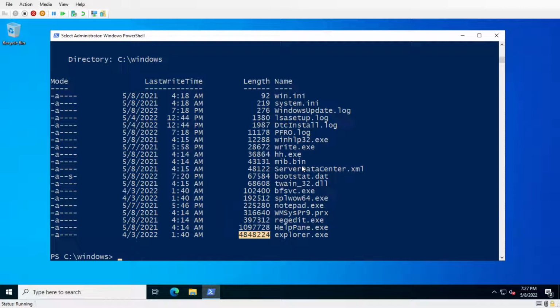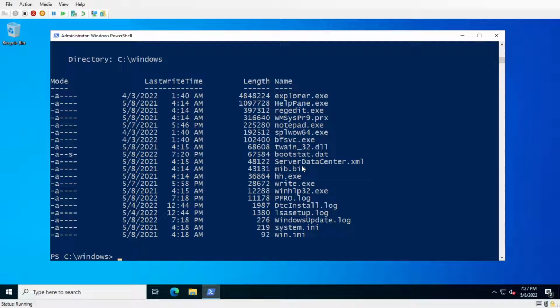And if I wanted that to be backwards, so this was again the cmdlet that sorted it by the length from smallest to largest, I can use Descending and it'll sort it the other way. So you have the ability to do that as well.